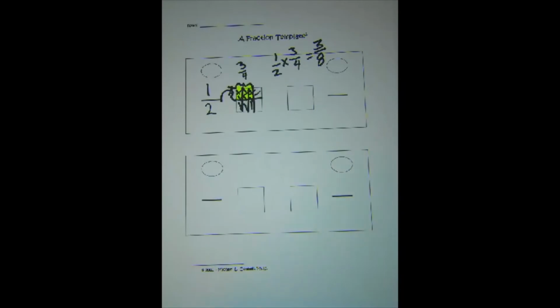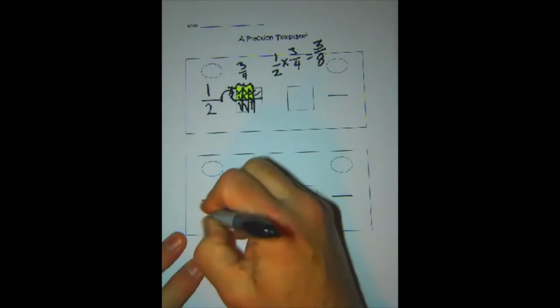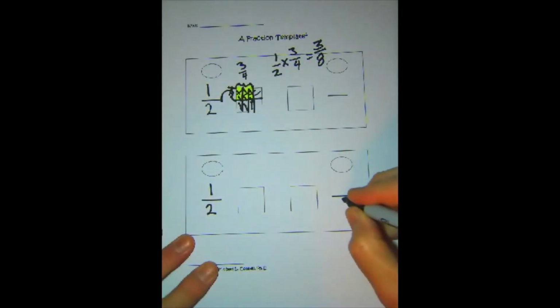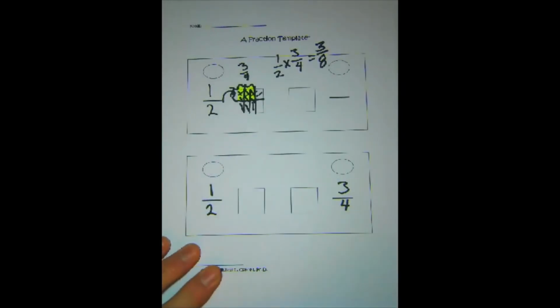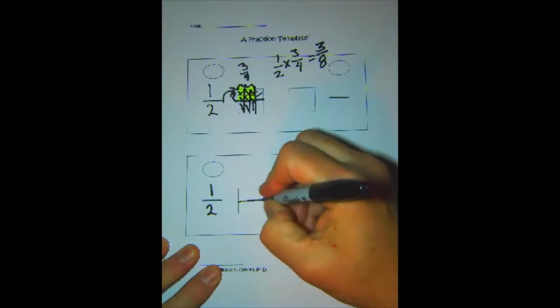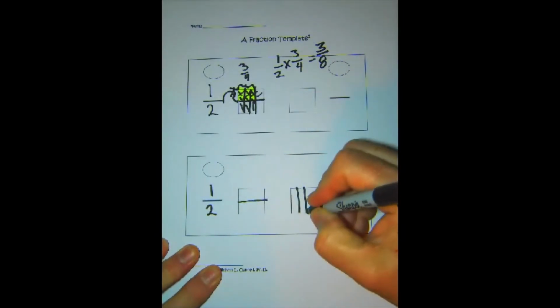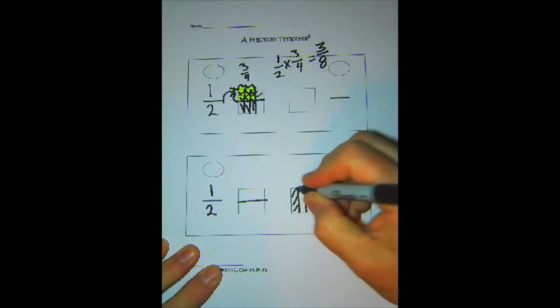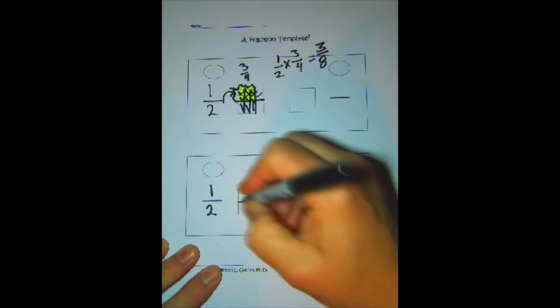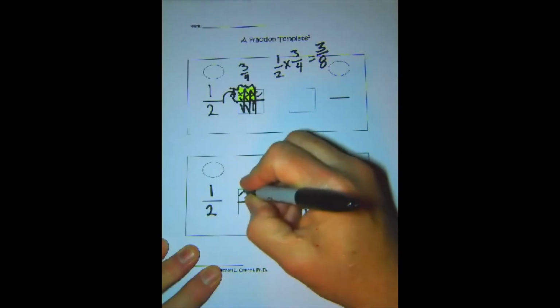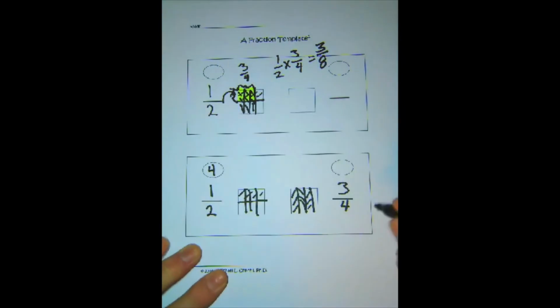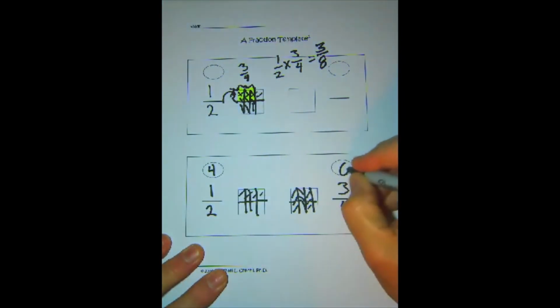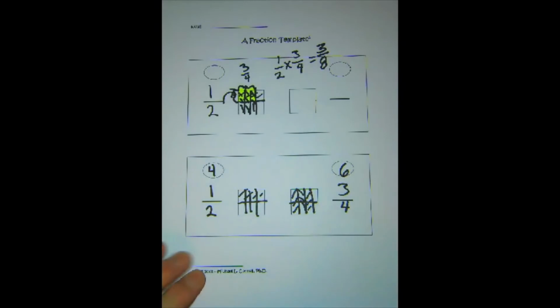For division, we do need to go back to our full template at this point, and we have to create the equivalent forms. And the nice thing about it is because we've done this a few times now, we're getting a little bit faster at it. And so I know that I have 4 pieces over here, and over here I have my 6 pieces. And what makes division difficult, I believe I mentioned this, is that we have to be able to flexibly redefine what counts as the unit.